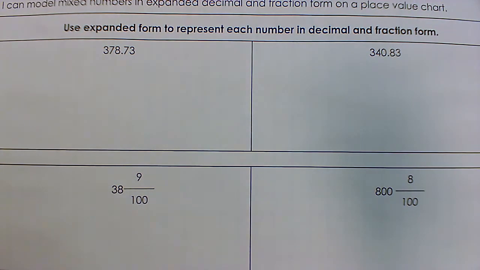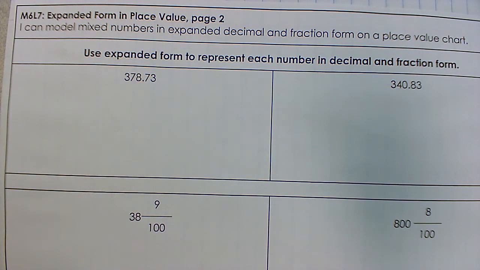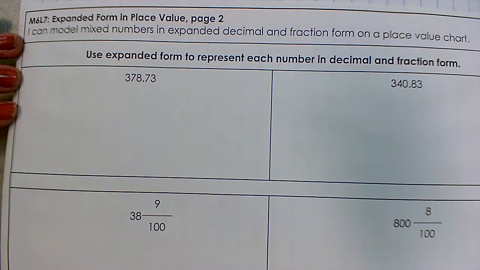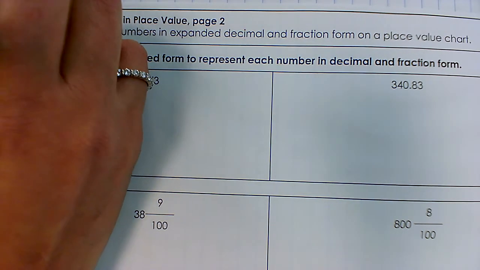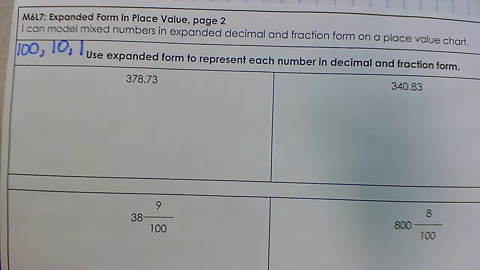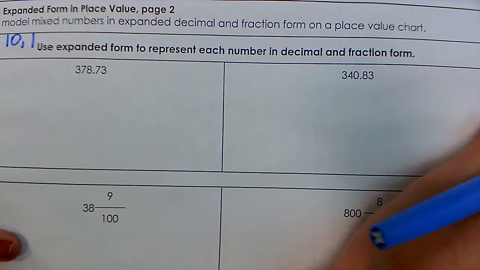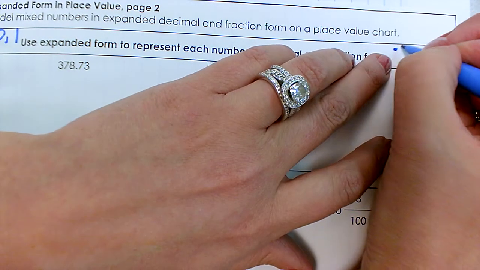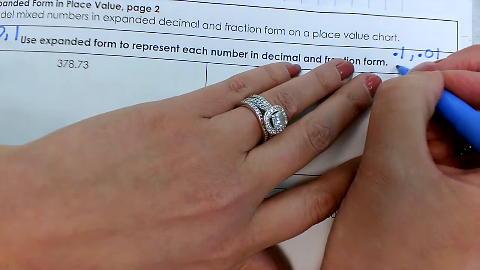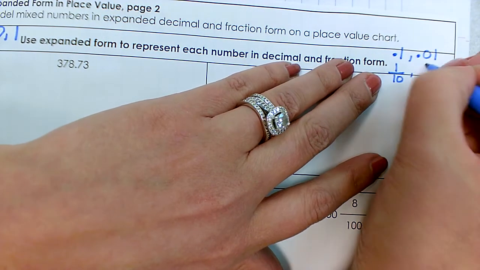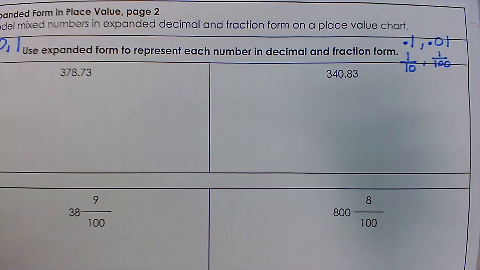I want us to remind ourselves quickly before we work on this expanded form of our place value. So when I think in front of a decimal, I'm going to write over here in this space, I'm going to use today 100, we're going to use 10, and we're going to use 1. And this will come in handy in just a moment. Behind a decimal, so on this side of a number, we're going to use either decimal form, 1/10 or 100th. Or if I wrote it as a fraction, it would be 1/10 or 100th. We're going to need those as we use our expanded form today.